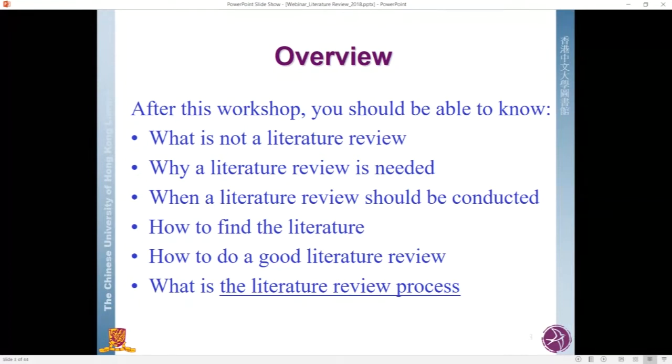I think knowing the literature review process is important, especially for students, because when you are a student, you might not have a very deep understanding of your field, but you need to write a rather comprehensive literature review on your research topic. It basically means that you need to write something that you don't even understand yourself. If we know the literature review process, when we get lost and get stuck, we still know the key steps to guide us to make progress.